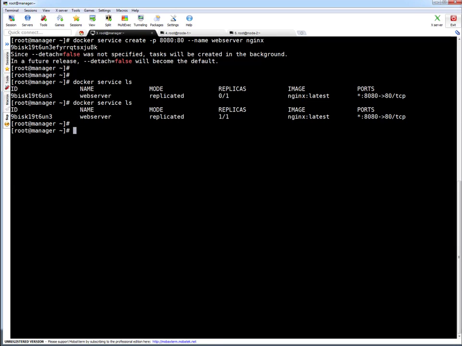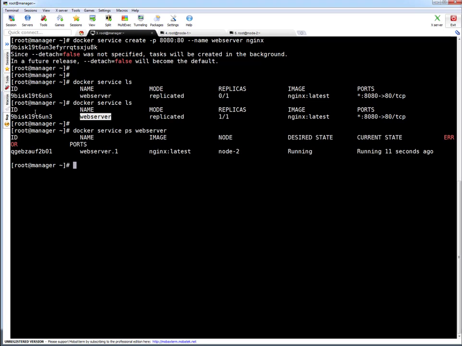Let me show you how we can access this particular service, because Docker makes use of mesh networking. With that networking, you can simply access the service from anywhere in the cluster. But first, let me show you where the service is running right now. For that, you can run docker service ps and the service name. This is the service name, or you can specify the service ID, which is this one. That's up to you. You can see here the service is running on node 2.